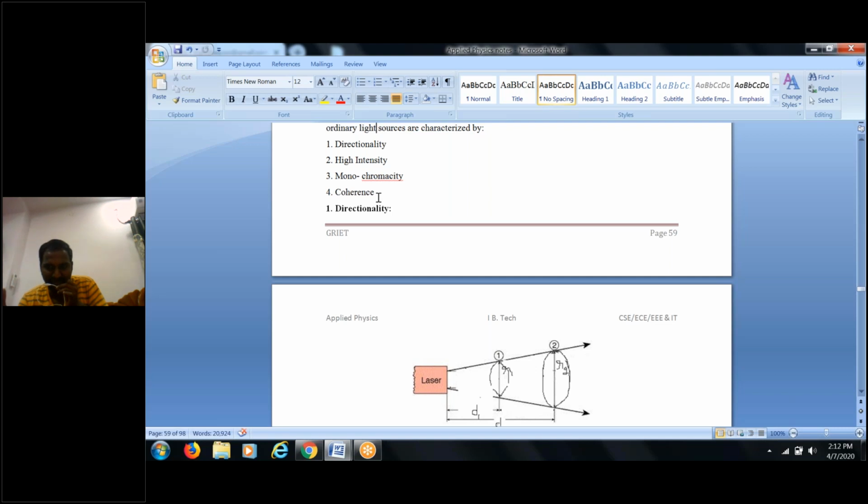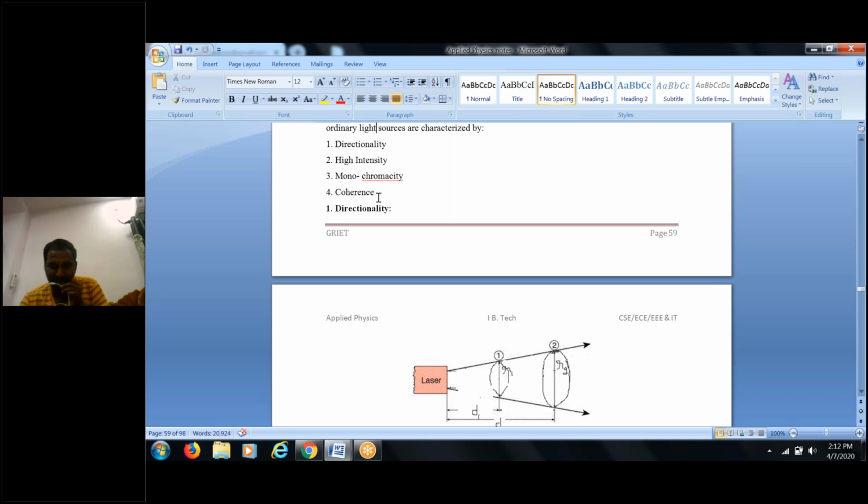And what about the other category, incoherent photons? They are present in all other electromagnetic radiations except laser light. For example, in our room, we have a tube light or LED light. All these light radiations consist of incoherent photons. That's why, if you switch on the light in the room, light is dispersed into all possible directions. That is due to the different directions of the incoherent photons. Photons travel randomly in all possible directions. Even though they have the same energy, because of those random directions, this normal light spreads uniformly in all possible directions.